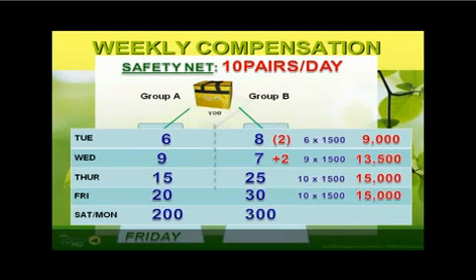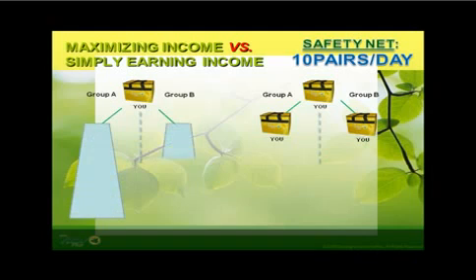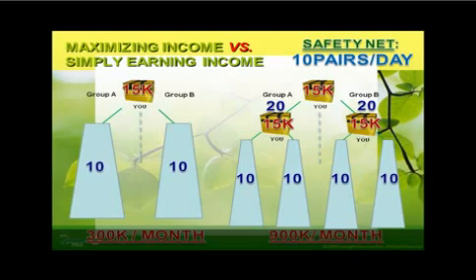That's a maximum income of 15,000 pesos per day, 75,000 pesos per week, and 300,000 pesos per month for one account. Yet if you want to go far — much greater than the 15,000 pesos per day maximum — I personally suggest you buy three PowerPack bags and name each account to one of your family members, like your wife, children, parents, relatives, and significant others. Or you can just have the PowerPacks registered under your name, since the company allows up to four bags owned by one Vita Plus dealer or distributor. That gives a big difference between simply earning an income and maximizing income here in First Vita Plus.